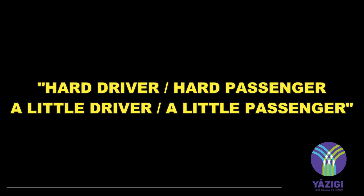For a little driver, a little passenger, just "a little passenger, a hair more to the right to get your tire perfectly on that small rock." Super precise. Yeah, tiny adjustment. Or maybe you're almost straight. "Little driver, just a quick correction." Just dialing it in. That really illustrates the difference, doesn't it, between navigating, say, a broad curve on an open trail versus making a micro adjustment in a tight, boulder-strewn section where an inch can mean the difference between clearing an obstacle and, well, not clearing it. Exactly. That crunch sound you don't want to hear.